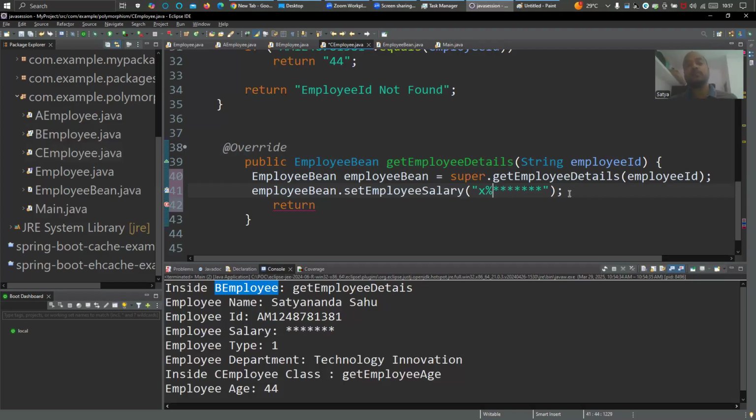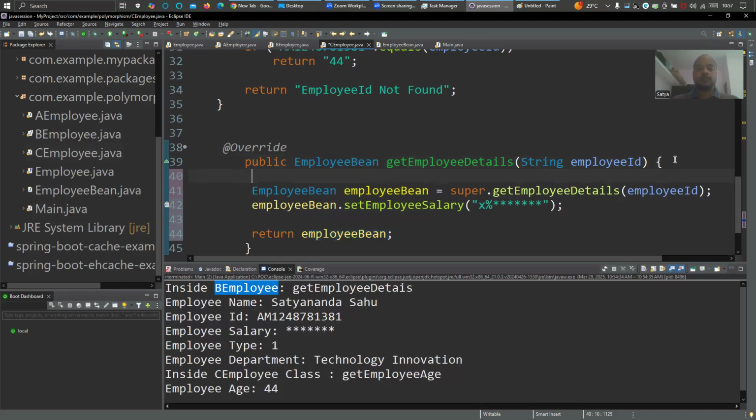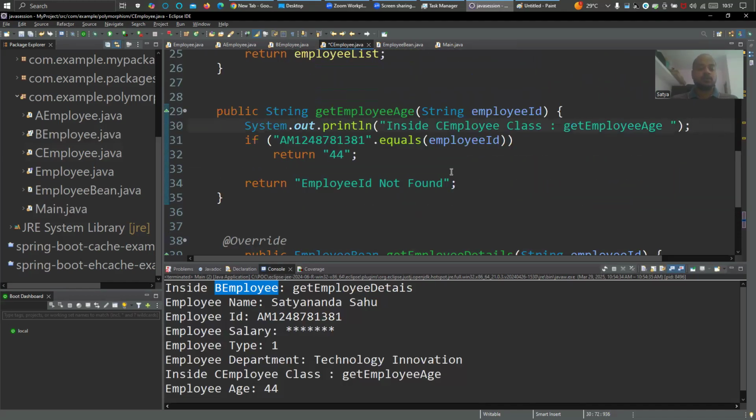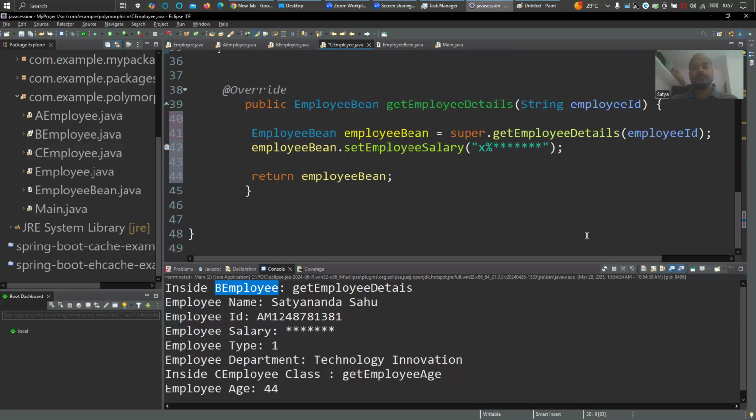Let's not discuss that. We don't know how much percentage increase. We are writing the logic, so we don't know how much percentage. So for X percentage increase, we will write X percentage, right? And here what we'll do, return that same employee, where I'll put SYS get employee detail.